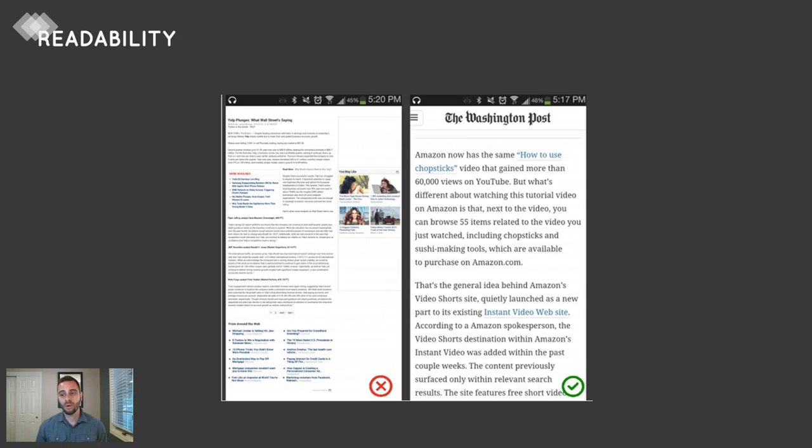And I think what we're seeing is, on the right-hand side, we have an example of the Washington Post, completely responsive site. And essentially, this is really easy to read. What we're seeing is this trend towards larger text, much more readable. And on the left-hand side, we see a site that you're going to have to do a lot of pinching and zooming, and it becomes really challenging.